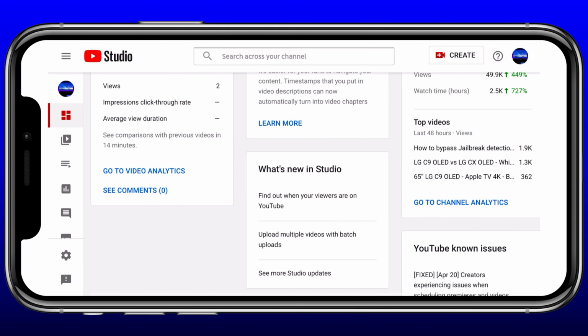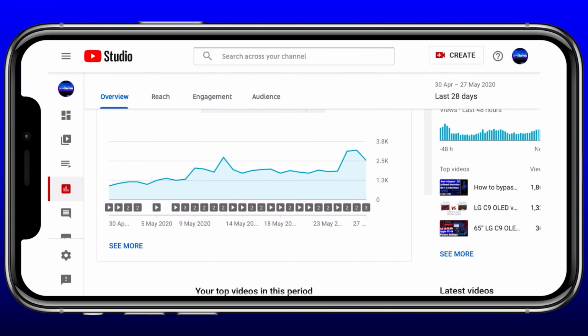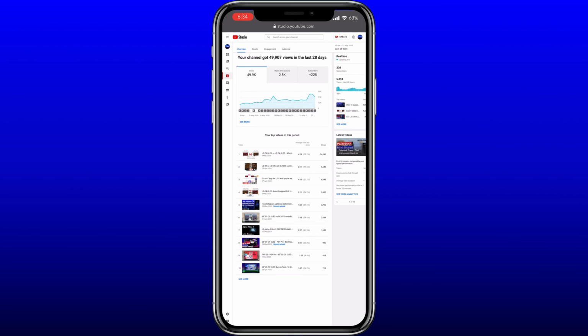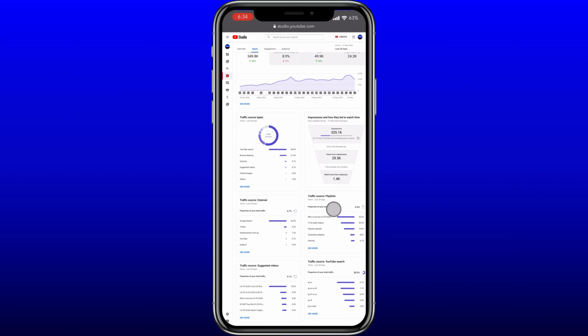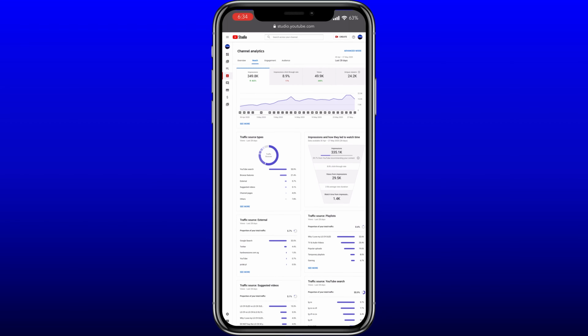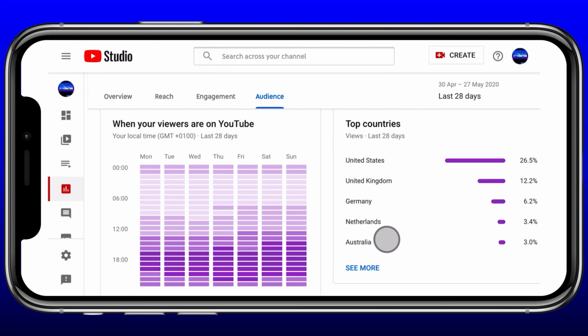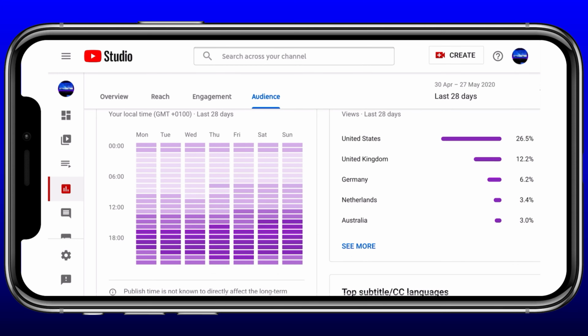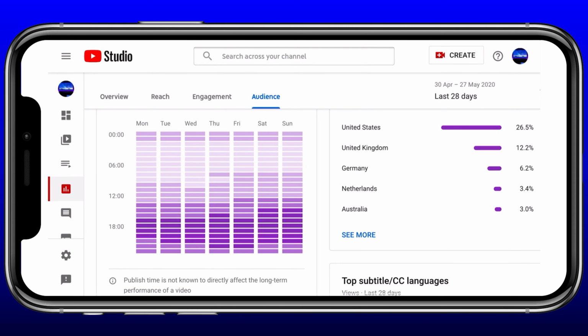You do have some better analytics, so I'll just quickly touch on this. And the main part is, as you can see, you get much more detailed information in here, so you can see the reach and everything. And the most important part for me, I suppose, is this bit here. So it literally just tells you when your viewers are online. As you can see, for me personally, most of my viewers are online between, say, 6 and 8 o'clock UK time. So that's why all of my videos actually get published at that time, my daily videos anyway.